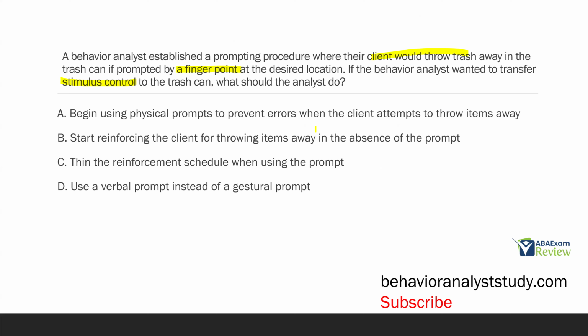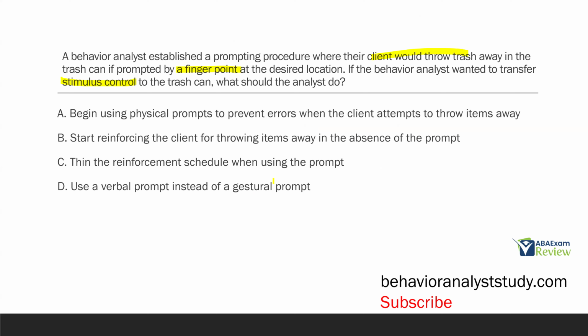B, start reinforcing the client for throwing items away in the absence of the prompt. Perfect. What we want to do is try to start removing that prompt altogether. Right now, the client is reinforced in the presence of the finger point, which is making it the SD. We have to remove the finger point and have them be reinforced just in the presence of the trash can and throwing away the trash without the prompt. That's how we're going to transfer control.